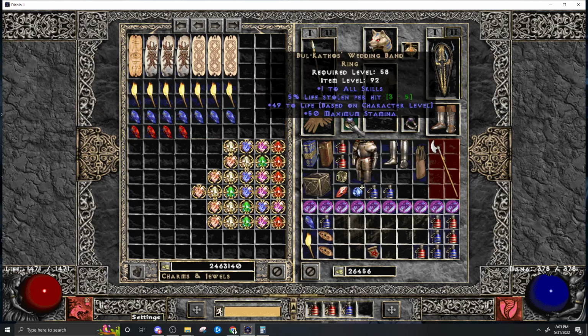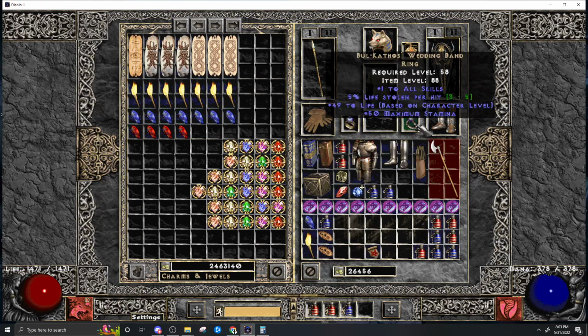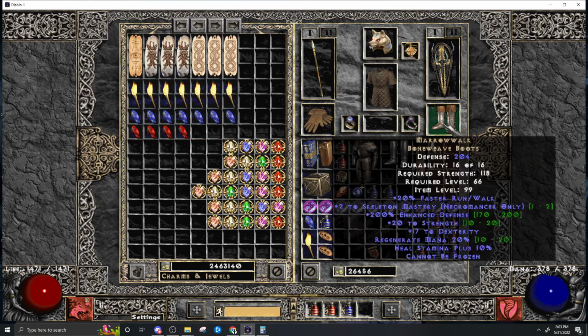Then I just have 2 BK rings for 1 to all skills and some life. Arachnid's Mesh, same thing, 1 to all skills. And it gives you slows target by 20. So this will actually slow the targets down, which is pretty cool. And also gives you Venom, so you could apply Venom. I think that helps. Marowaks just cannot be frozen.